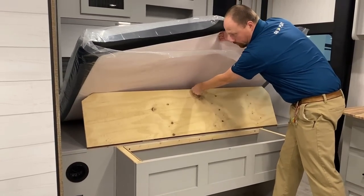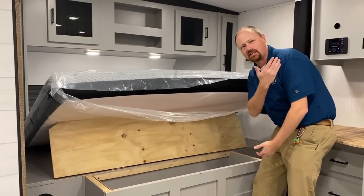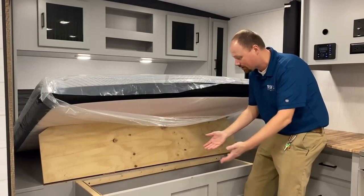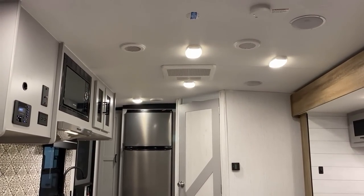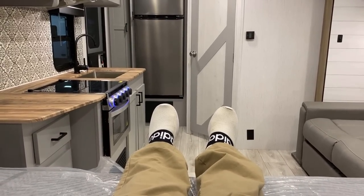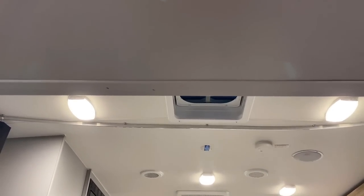Just lift the mattress up, flip up the wood flap, and there you go. Normally you wouldn't have the plastic packaging off the mattress in your way. You're not heaving the entire mattress up. If a TV mount and a couple of gas struts are the only things stopping you, give us a call — this is stuff we can accomplish. It creates like a second trunk here with your little shoe garage below. Oh, and I just realized — central air in a little trailer like this — not everybody does that. That's a nice little thing.